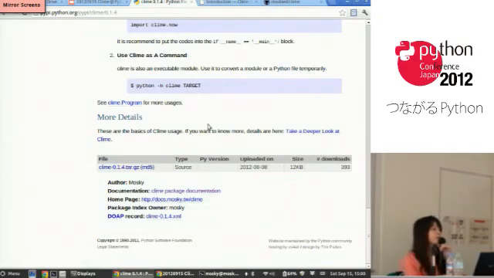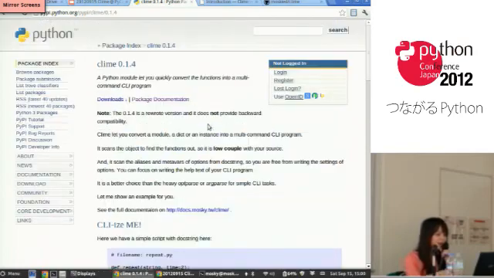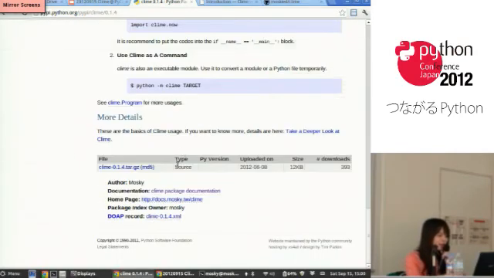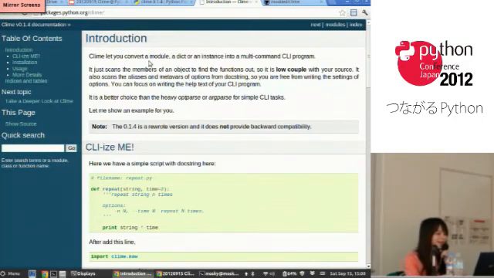If you want the documentation of Clime, you can find it at the bottom of the Python index page, the documentation link. This link is available now, but Mosky.tw is down now. Here is the full documentation of Clime. So if you're interested in it, you can join the development. Thank you. Okay.